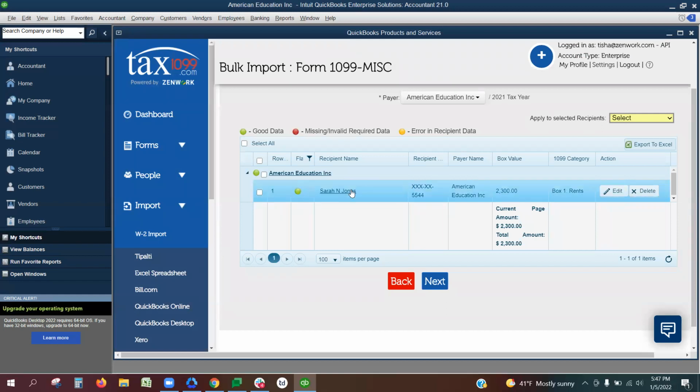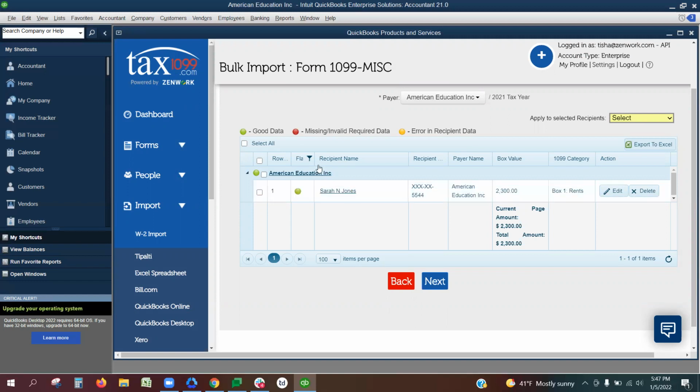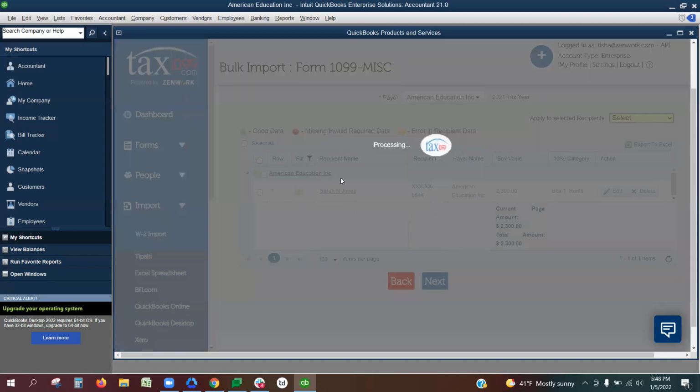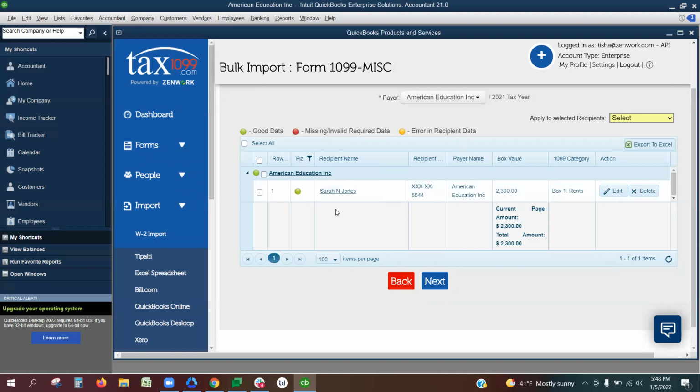If you have multiple pages of data that you are importing and you want to see just the vendors that have red dots, you can click on this filter and select this and click filter, and it will filter it to only show you the vendors that have red dots, and you can go through the list and fix every single one of them. And then once you are done fixing all of them, then you will come back to this filter and click clear, and it will clear out the filter so that then it'll display all of your vendors, since at that point all of them will have green dots.